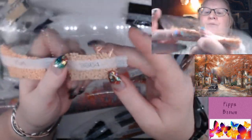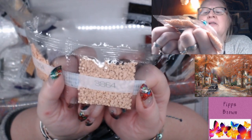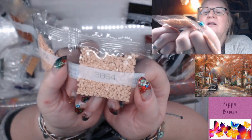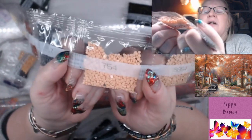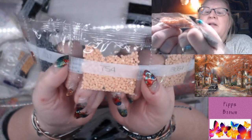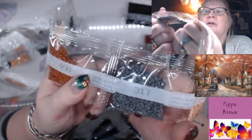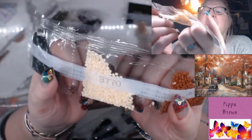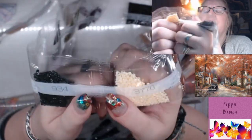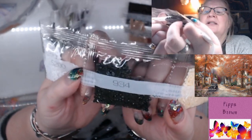Because it's getting late. We have, now, 3864. I don't know that I've seen this one all that often. It's a kind of blush beige. Odd. 754, which is a kind of pink, pale pink. 317, which is one of those really dark, kind of beavery grays. 400, which is a brown. 3770, which is a creamy kind of color, like an ivory kind of color. 934, which is a really, really dark gray.